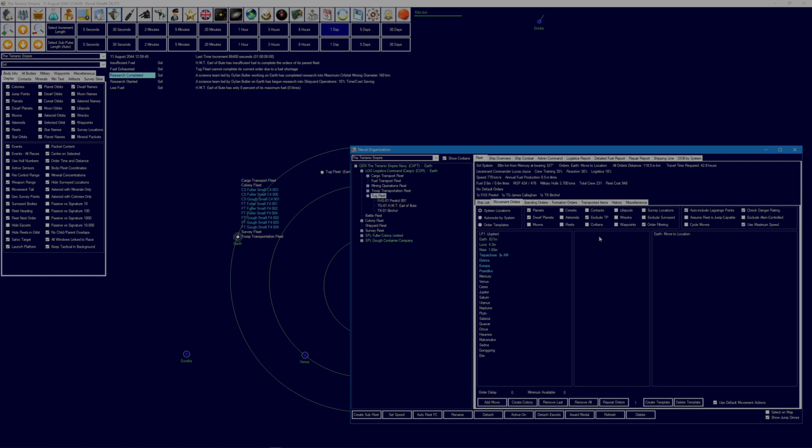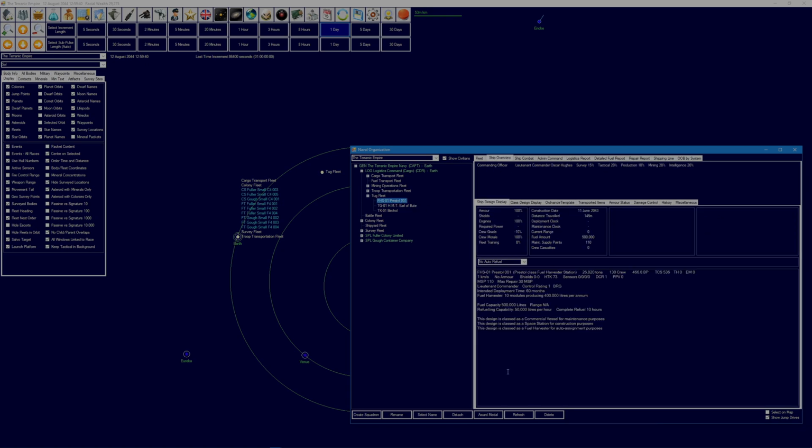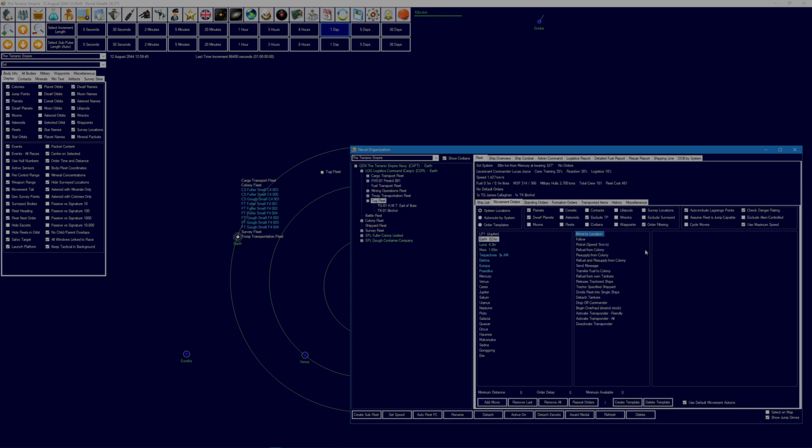Movement orders. Remove. Let a day pass. You've refueled Earl of Butte, taking up 15% of your capacity. Let's... No, yeah, well, let's detach this. We'll leave that floating around out there and we'll at least get this back to Earth. I would hope.